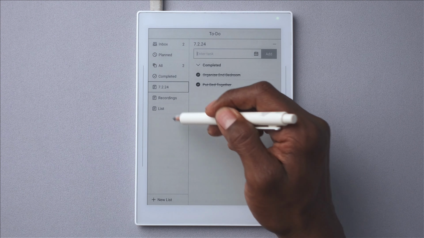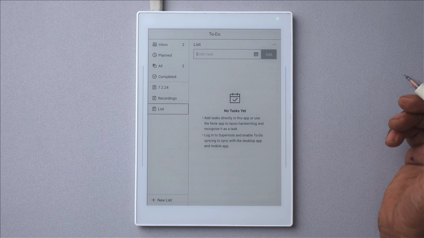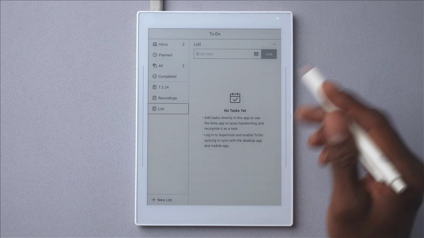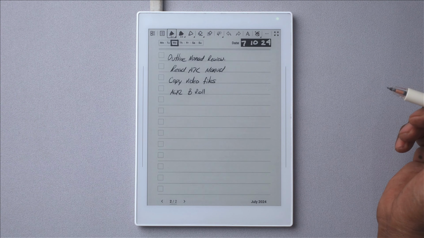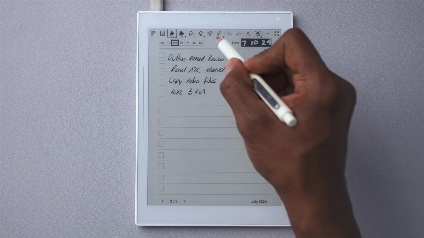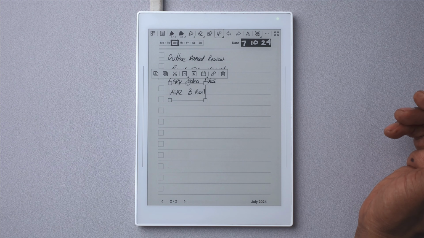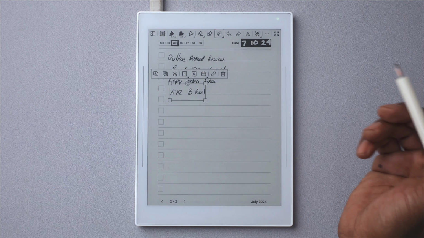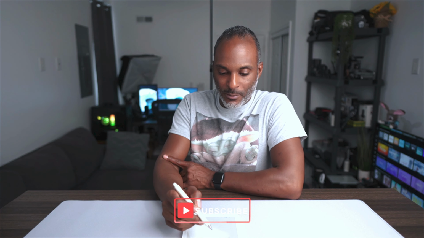All right. So here we have our list that we just created. Another way to reach this to-do list would be to just go from a note. So we can go to our notes, and you can simply use the lasso tool to circle your note, and after you circle the note, you're given all the options you can do with that particular note, which I love. It's one of my favorite features about this particular platform.